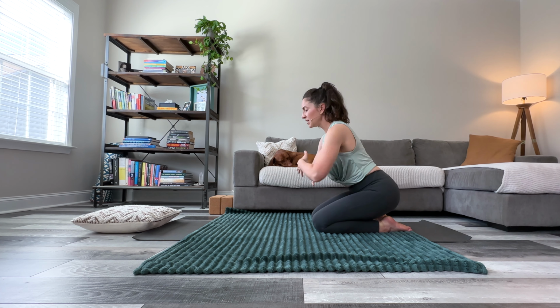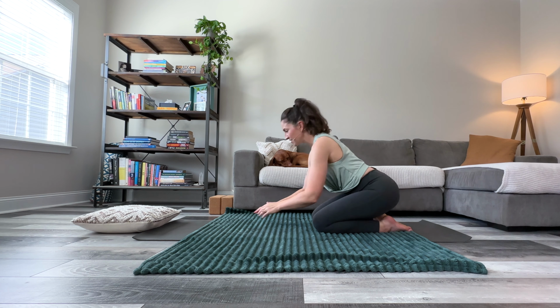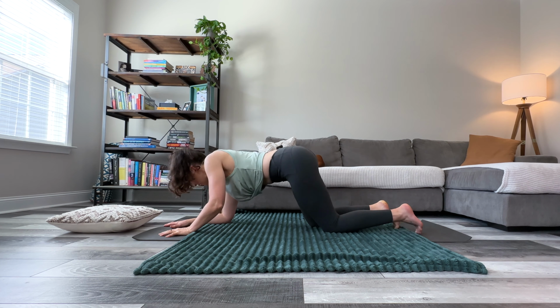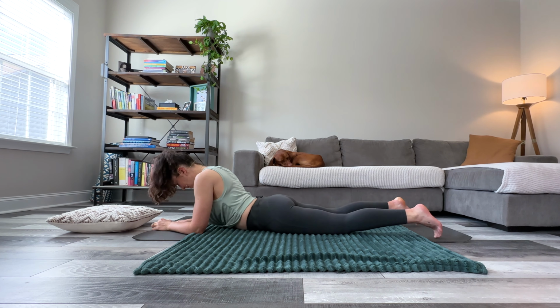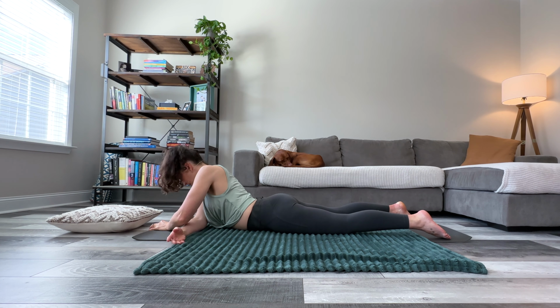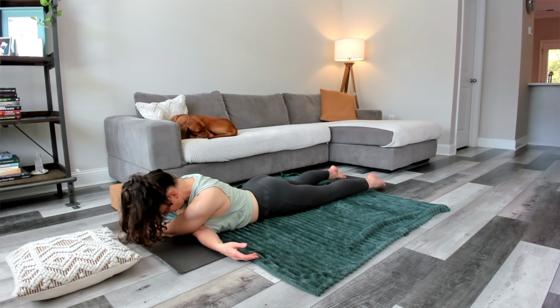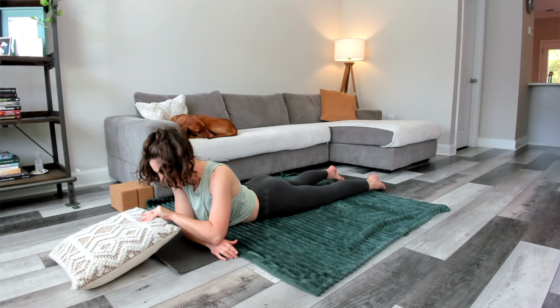So we're going to be just letting the arms drape underneath us as you come onto your belly. I'm just going to push the pillow out of the way initially. I may not use that at all. So laying the belly on the mat, you're going to have right arm lower, left arm higher. The pillow may be way too far away from your head. It may be that that's not useful.